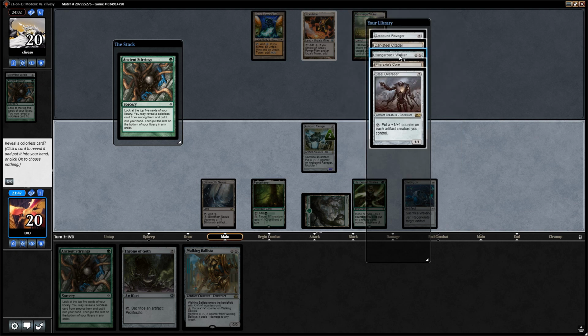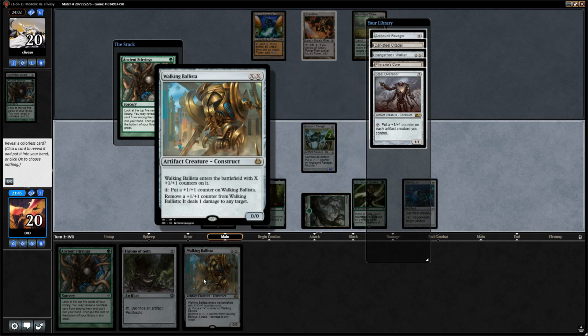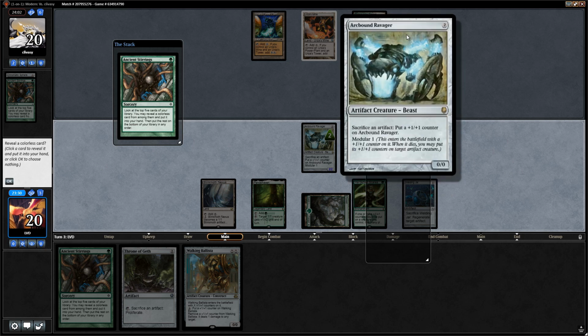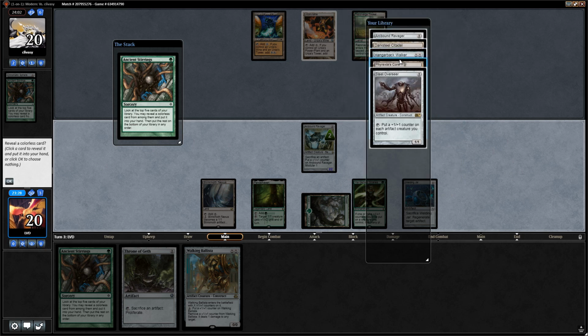So the Hangarback goes well with the Ravager and the Ballista, since we can kind of accumulate a whole bunch of counters and shoot the opponent with a giant Ballista. Overseer is the card that can provide a ton of value over time as well, but we're not exactly going wide. And I don't think we need a second Ravager, so I think I'll go with the Hangarback. Plus we also have Throne of Geth as a sacrifice outlet in case the Ravager dies.